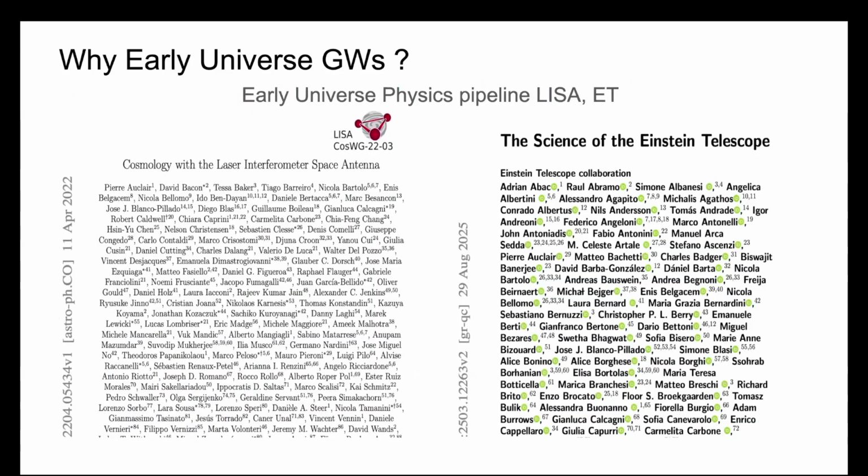So after the release of the pulsar timing array data, the main gravitational wave detector collaborations, like LISA and the Einstein Telescope, are already publishing their cosmology or BSM physics pipelines and which kinds of BSM models they are going to explore in their upcoming missions. LISA has just been approved. I think it will be launched somewhere in the middle of the 2030s, like 2035 or around. But I think the Einstein Telescope would take some time to be operating.